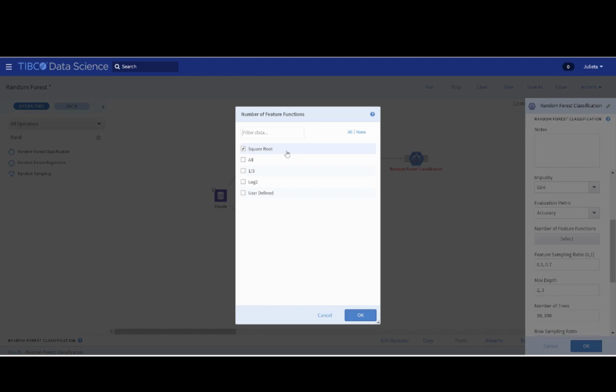That means that the square root of the number of columns gets created for each decision tree. You can specify a third or the log function as well. You can have all, or you can explicitly define the function yourself. In this case, I'm going to leave this set to square root as per default.